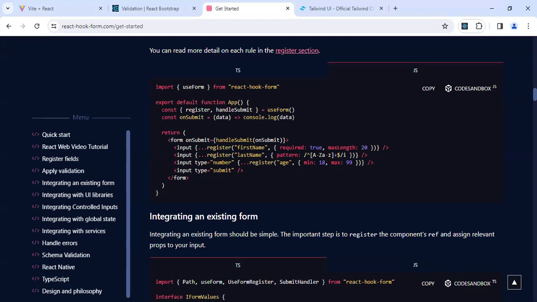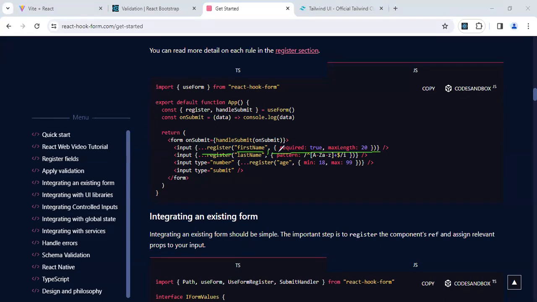If you observe one thing, in the above example register only contained the name of the component, but by using a comma you can apply any number of validations to this particular component. It's so simple. You don't need to put a message and if and else. You just register the component and put the related built-in validations on it by using this comma and bracket.